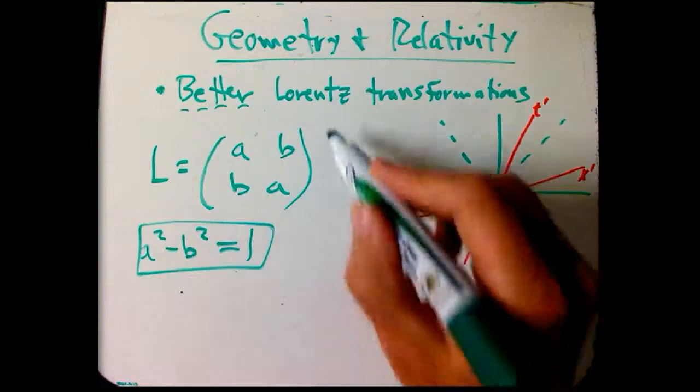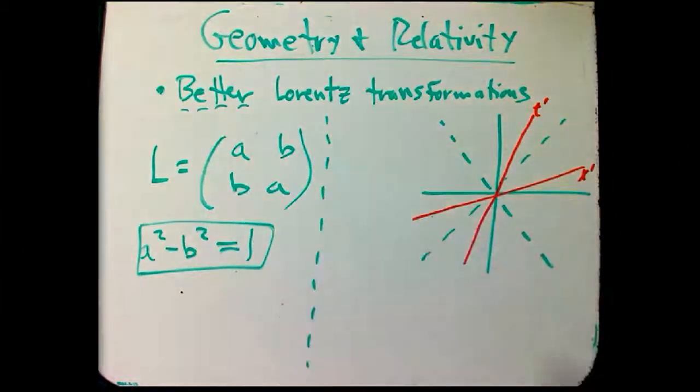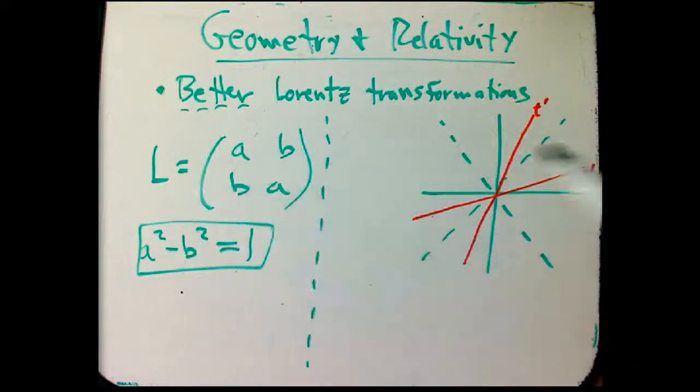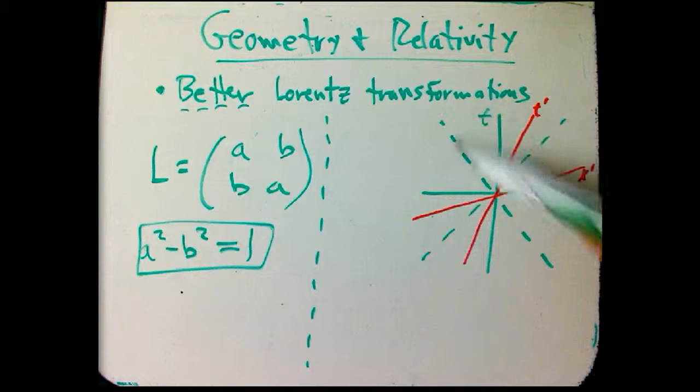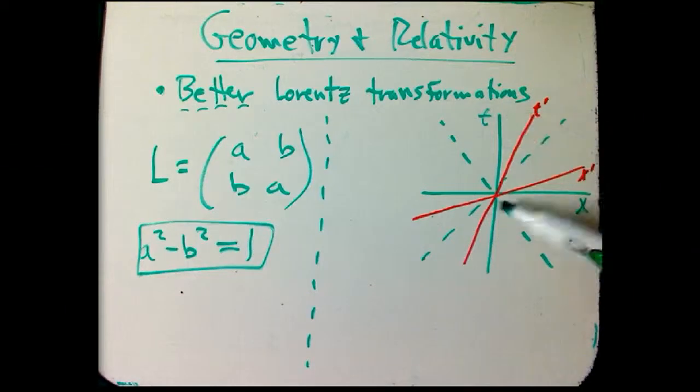Here's the basic idea of trying to figure out a better way to figure out the Lorentz transformations: to look at these two coordinate systems and say, is there anything that they are going to agree on? Of course, I've given you a big hint by drawing the null cone. They are going to agree about the null cone.